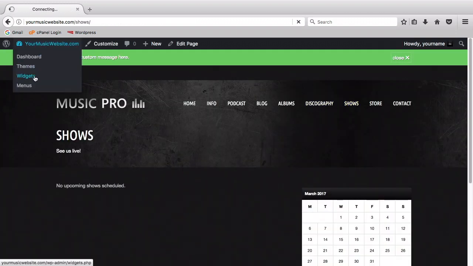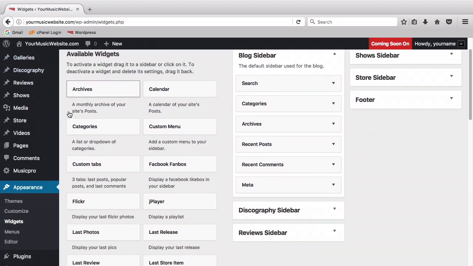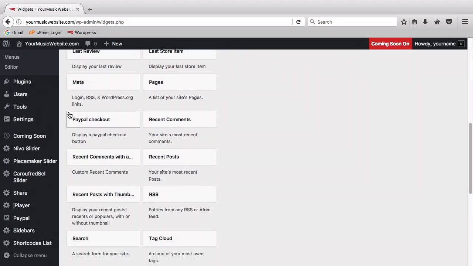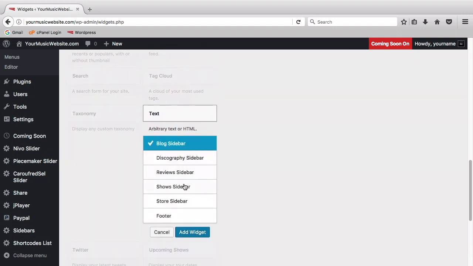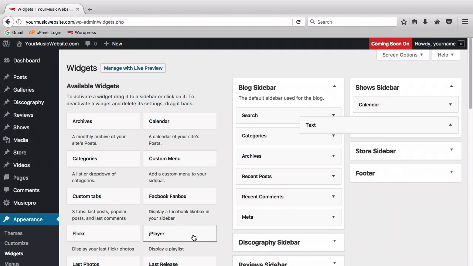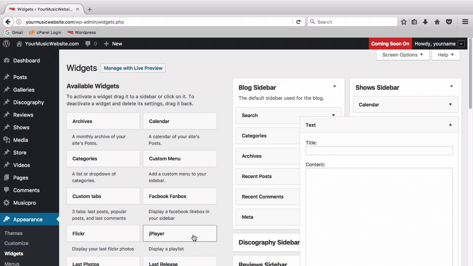Go through your available widgets and try out a few of them to see what they do. Another way of adding them, especially when you're scrolled all the way down at the bottom, is to left-click once, pick a sidebar or footer location, and add widget. This text widget is actually one of the most useful ones here, because on top of being a way to show plain text, it also accepts HTML.